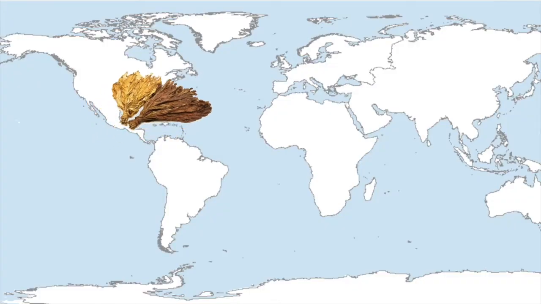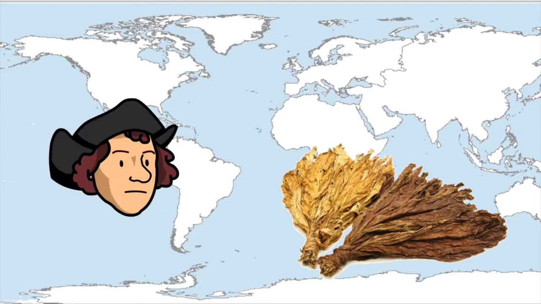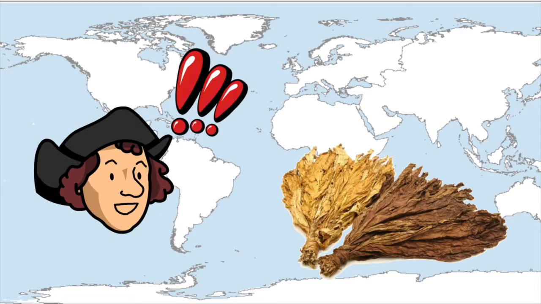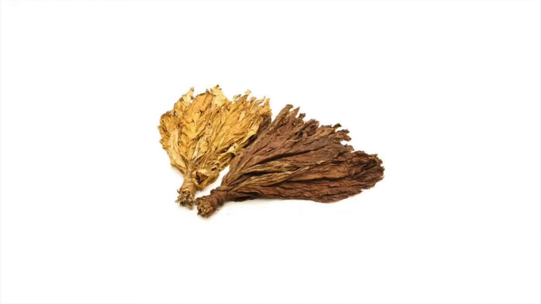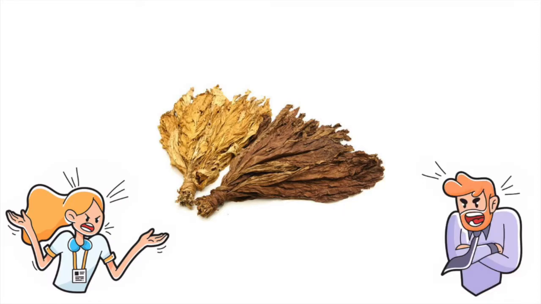It is not known how tobacco first reached Europe. However, Christopher Columbus is often thought to have discovered tobacco while exploring the Americas for the first time. The smoking of pipes and cigars spread quickly throughout the 1600s. The plant divided opinion when it was introduced to Europe. Some saw tobacco as medicinal, while others saw it as toxic and habit-forming.